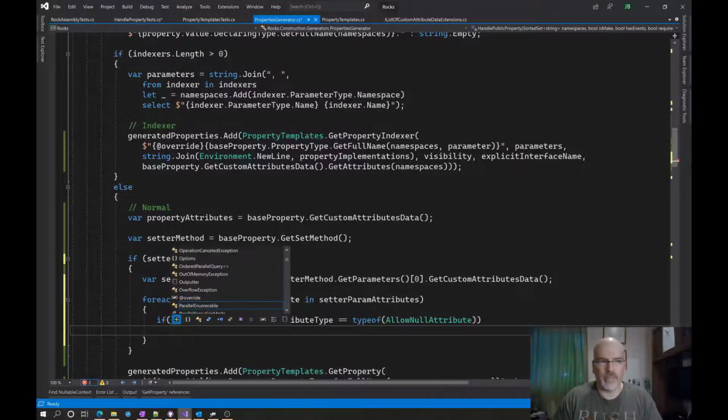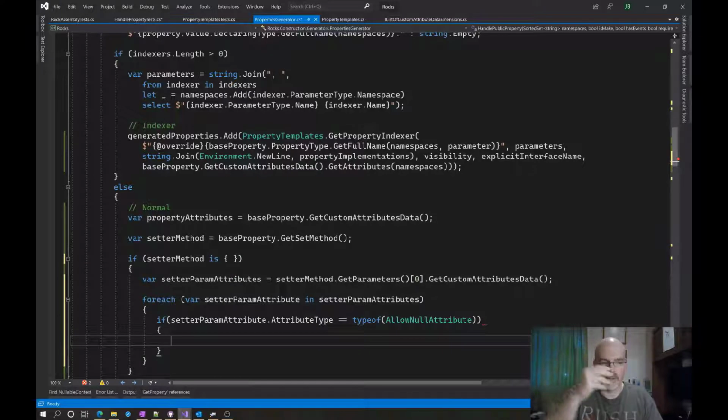I'm so glad they added that refactoring in. That just puts in the using statement for you. That's so nice. Okay.